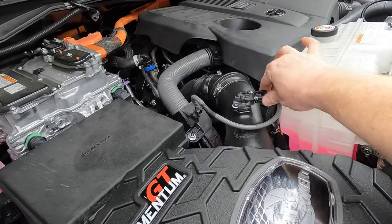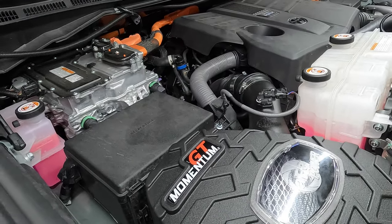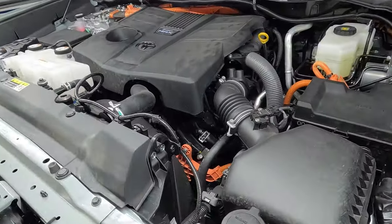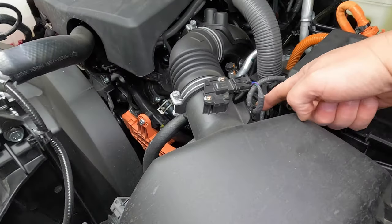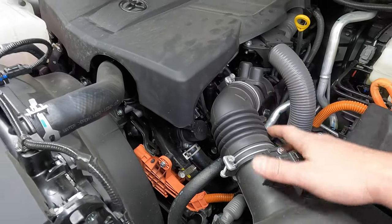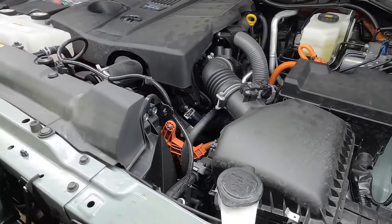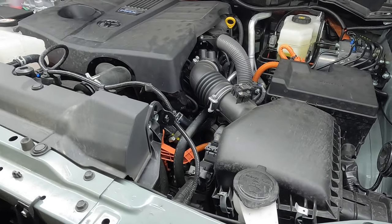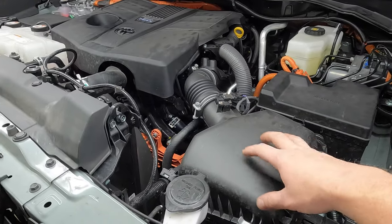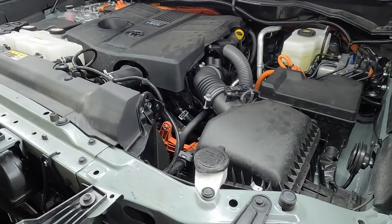Don't forget to plug your MAF back in, and that concludes the passenger side. I'm just going to give you a quick overview of the driver's side — it's basically the same exact process, just looks a little different. When you're looking at the driver's side, here's your MAF, there's the clip you have to undo to release the wiring harness, and that's the bolt you have to loosen. Once you do that, pop the box out and repeat all the same steps. I'm not going to waste time — I want to wrap the video up, give you those sound clips, and if I come across anything different on the driver's side I'll note it.